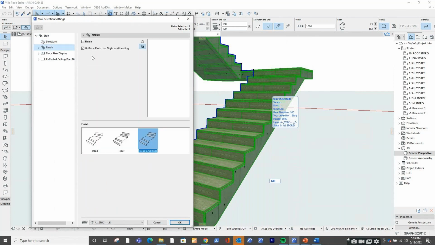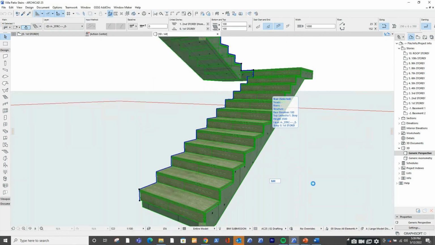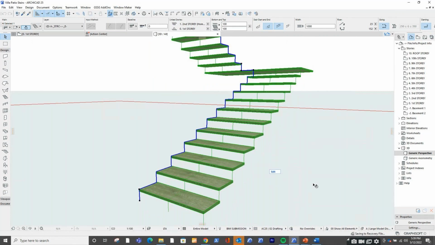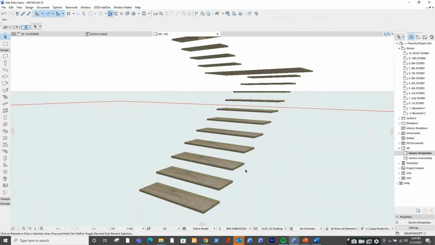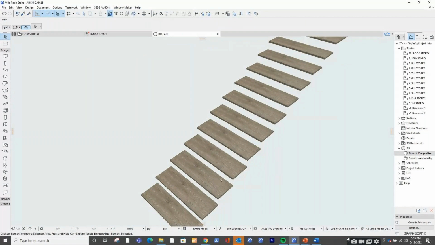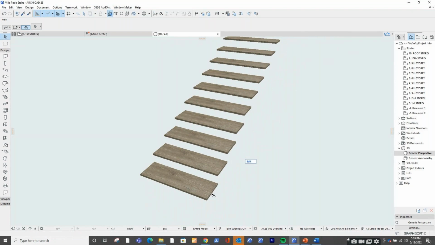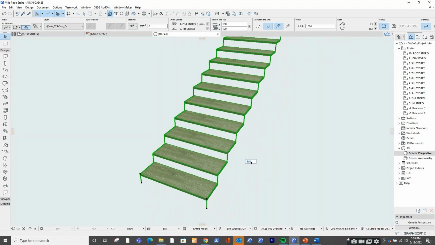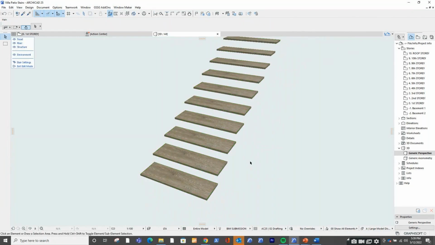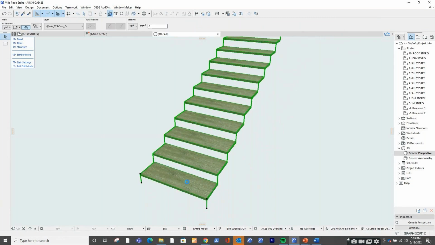For the finish, I'm going to keep as threads only. And the thickness of the thread you can always change from the settings itself. Now as you can see, we have the threads here, which are at the moment all same depth. But if I want to edit these at sub-element level, I will select and click on edit. And then I can actually play around with each one of them individually.